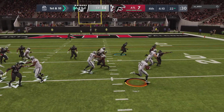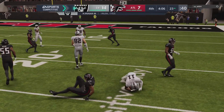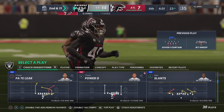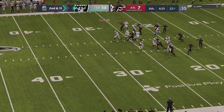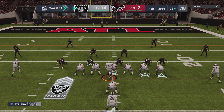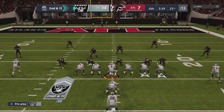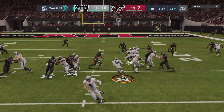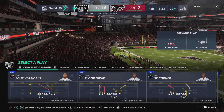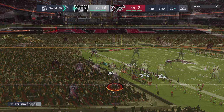And they'll get this to Ruggs on the jet sweep. Slipped one tackle, but no more as he's knocked to the deck behind the line of scrimmage. Officially, it's a 1-yard loss. That's going to bring up 2nd and 11. Under 4 to go now as the clock runs and they come up on 2nd down. They'll try and run some clock here as they keep it on the ground. And a short gain here down to the 22. The 2nd down play, not much better than the first, just a gain of 1 there.